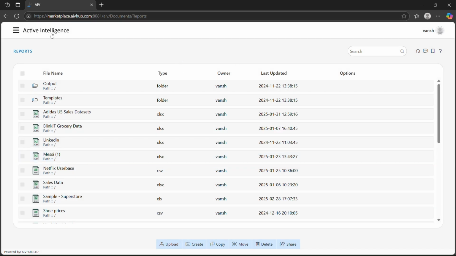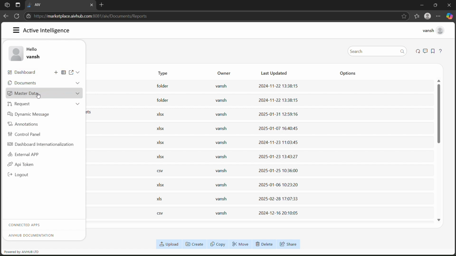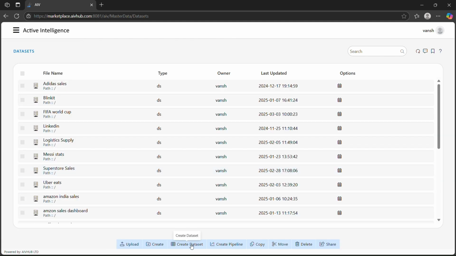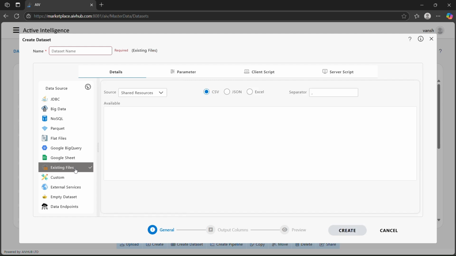Now to create the dataset, again expand the hamburger menu and go to the master data and click on datasets. Now click on create dataset and go to the existing files.